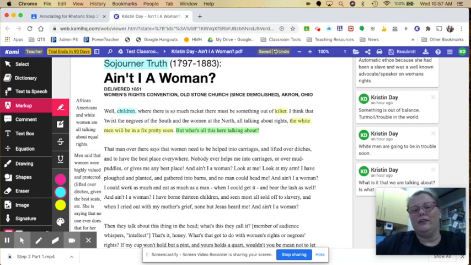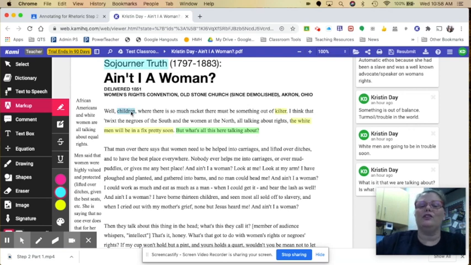Now, if you think about it, she was born in 1797. This is 1851. She's 54 years old, which was very old for a former slave, someone who had multiple children and grandchildren who were sold off away from her, who lived a very hard life working the fields, and someone who has quite a bit of life experience behind her.